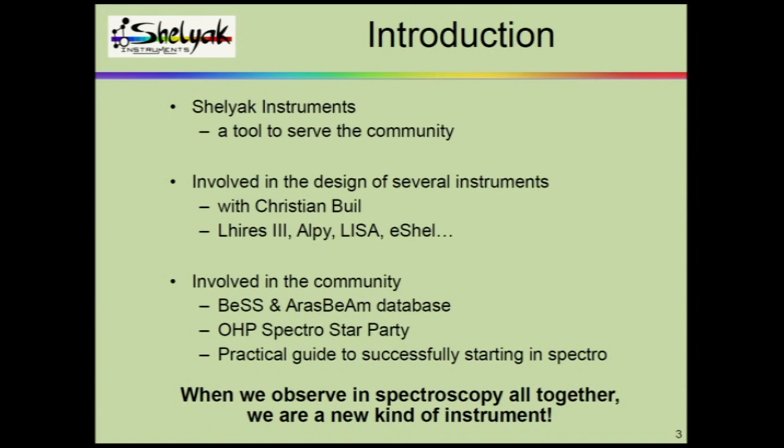So, I'm the boss of Sheliak Instruments, so I know that within an association I am on the dark side of the force. I am on the business side, but I promise that we created this company more than 10 years ago really to serve the astronomical community, and my first priority is to develop spectroscopy. Of course, I'm the manager of the company, so we have to make money and profit to be sure that we'll still be there in 10 years from now, but my deep motivation is to develop spectroscopy all over the world.